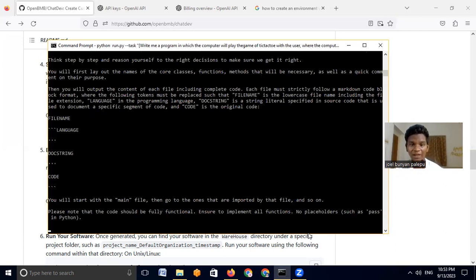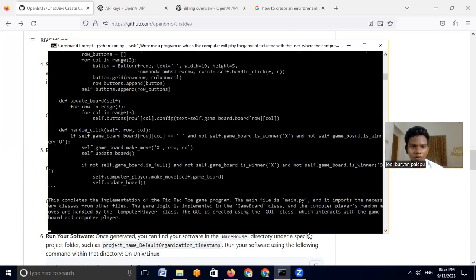So you'll start with the main file, then go to the ones that are imported by the files, and so on. Yeah, each instruction is given by, I think, the CTO. It'll give instructions to the programmer, right? It'll take a little while, so it is going to return us the program.